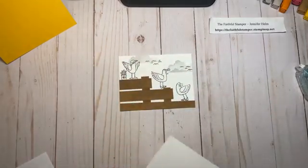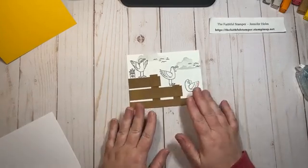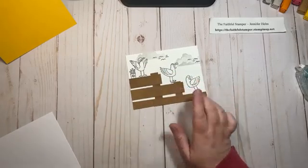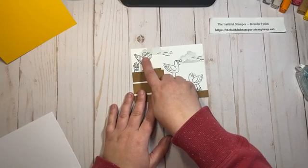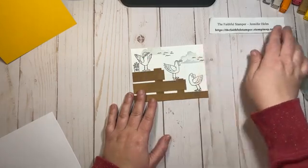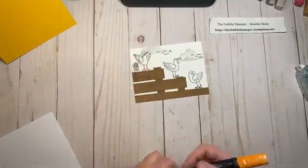So back to the front panel. We're going to do some coloring, but I'm not going to bore you to death and color all these birds because I've already done some of that, and I'll explain why in a minute. But you can see here I kind of stamped with the cloud coming right through his head, and this guy looks like he's eating the clouds or breathing fire. But that's okay because when I add the colored pieces, it's not going to be noticeable.